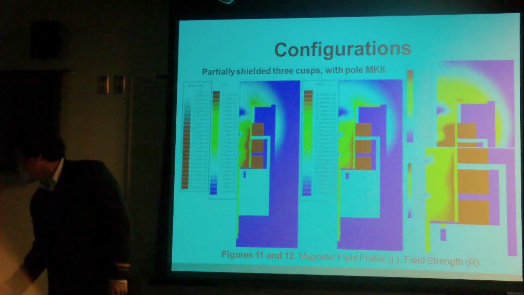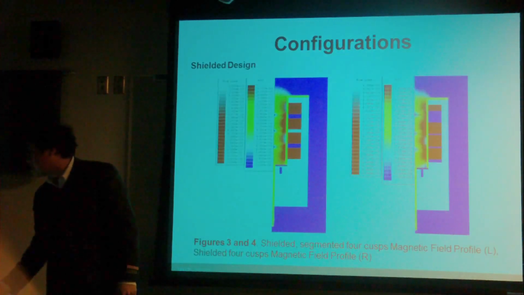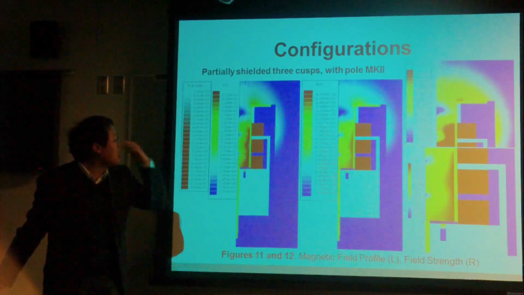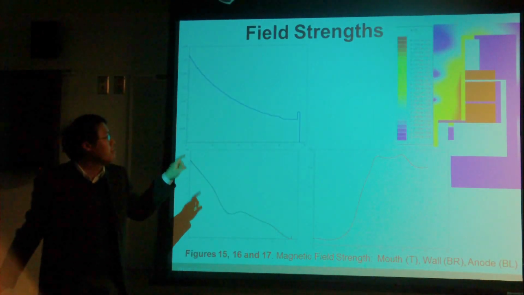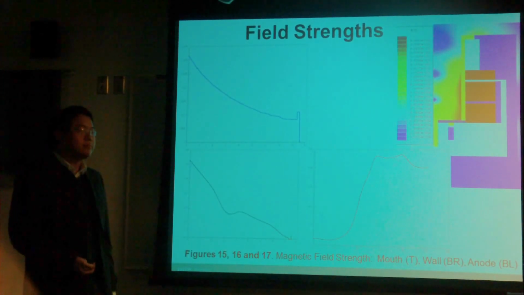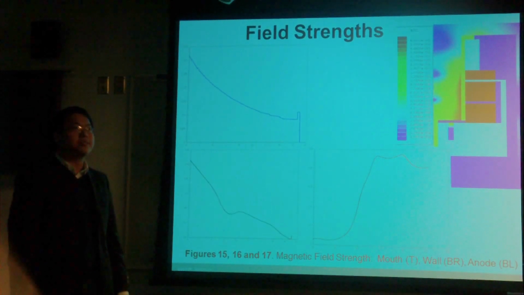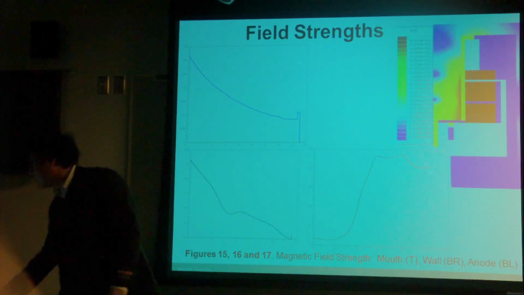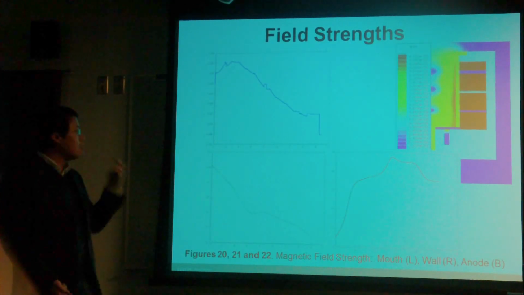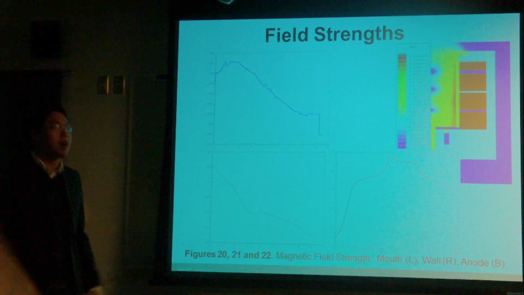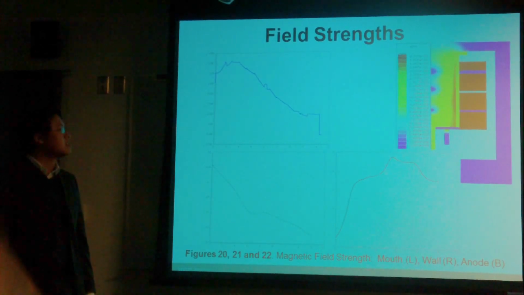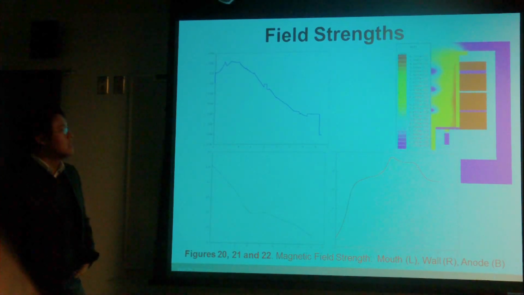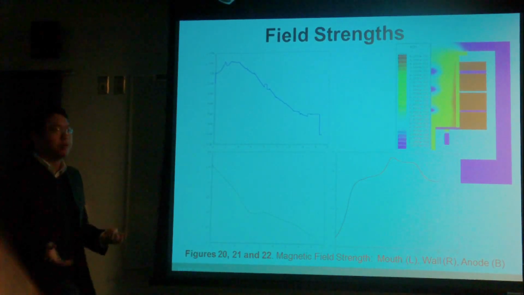Joe's few thousand Gauss was at the exit separatrix. Yeah, that's away from the mouth. Okay, this plot was actually at the mouth. I see. So what would it be at the separatrix? 0.45 Tesla, which is around 4,500 Gauss. So I was more concerned about the field strength at the mouth, but otherwise, it's very comparable to what Joe had. So it's basically the same design, except you don't have the beveled end. It's also much smaller and cheaper.